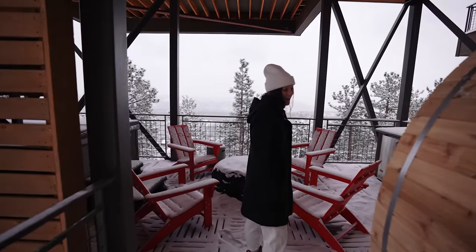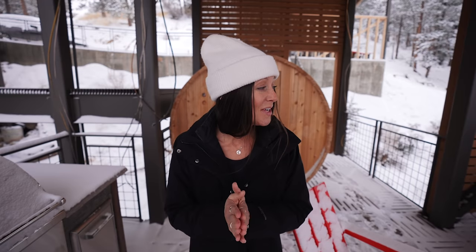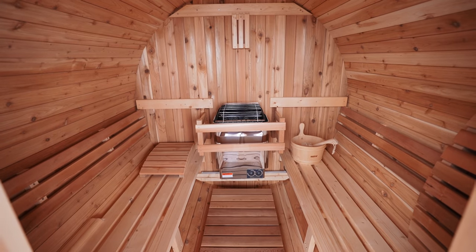Oh my gosh. Beneath the treehouse is what they call the relaxation deck, which includes a jacuzzi, a barrel sauna, a grill, and a second fire pit. The best part about being the first people to stay here is that no one has used any of this. No one's worn the robes, no one's peed in the hot tub, no one's naked butt has sat in the barrel sauna. But also, the worst part about being the first people to stay here is that none of this works yet!